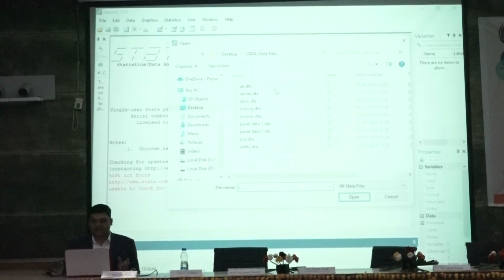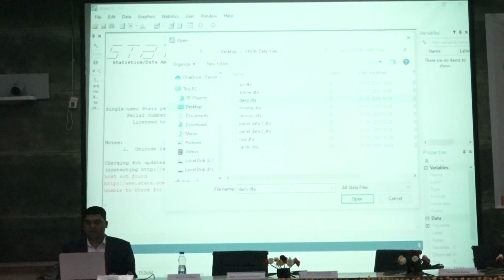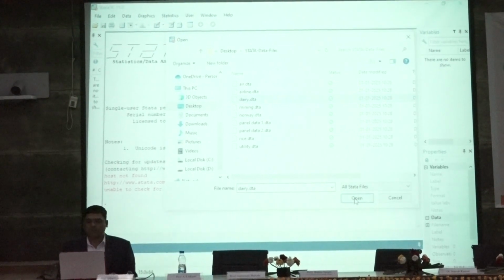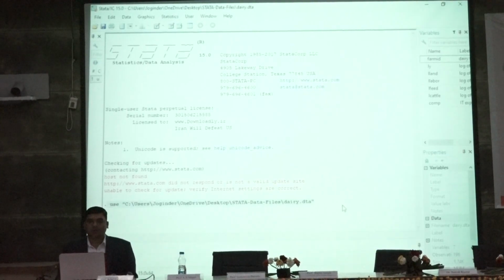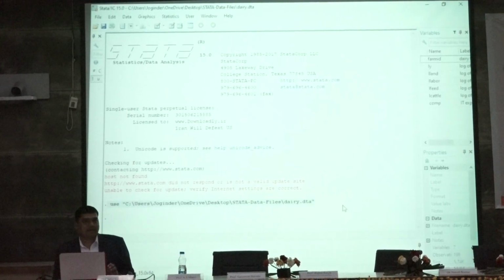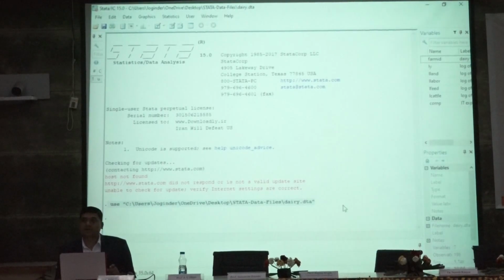For example, any file, say daily file, and then click on open. And this is the command you use to import the data: use, and the destination of your file.